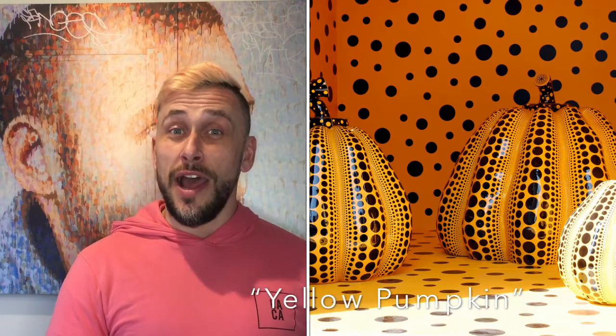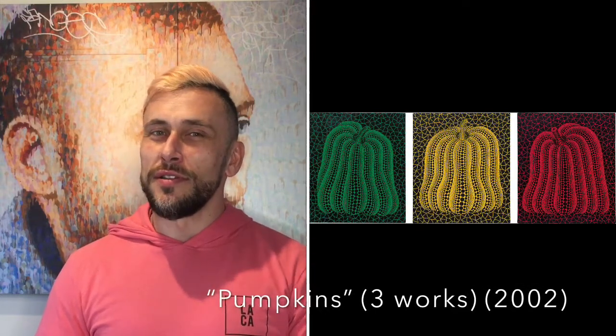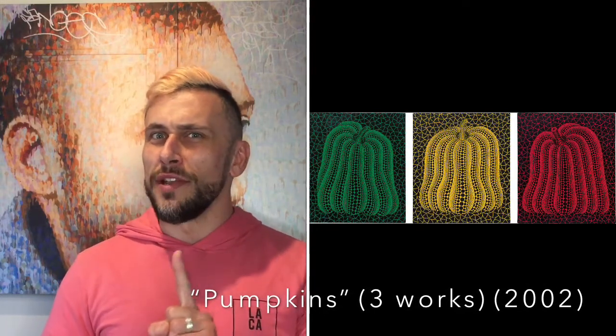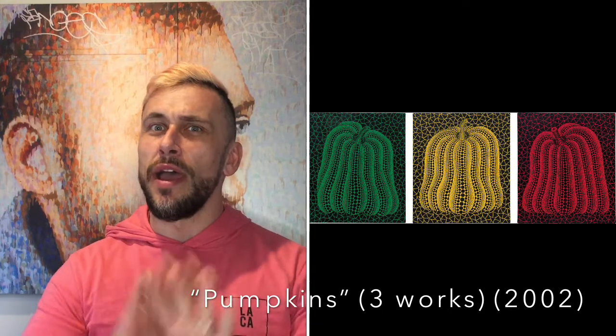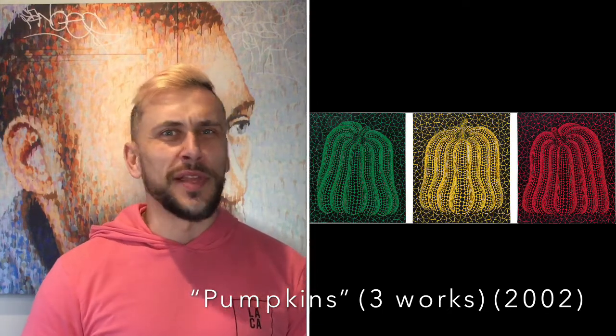So that is what we are going to be basing our artwork on today. We are going to be creating a dotty artwork which is a pumpkin. She actually created sculptures of pumpkins and covered them all in lines of polka dots because a polka dot can't really just be one dot, it needs to be surrounded by many many dots. That's why she was often referred to as the princess of polka dots.